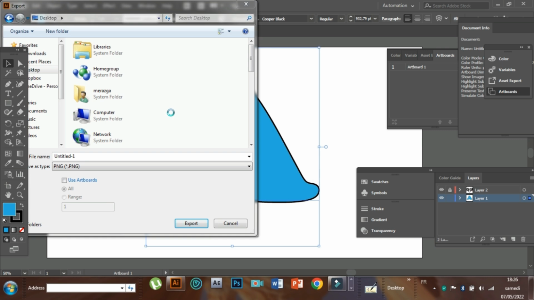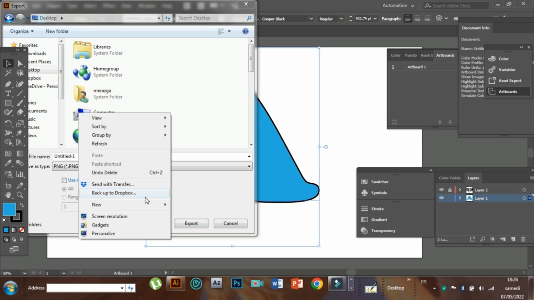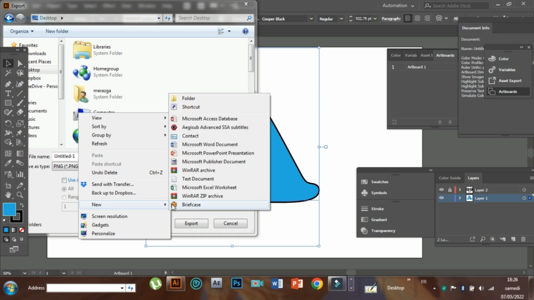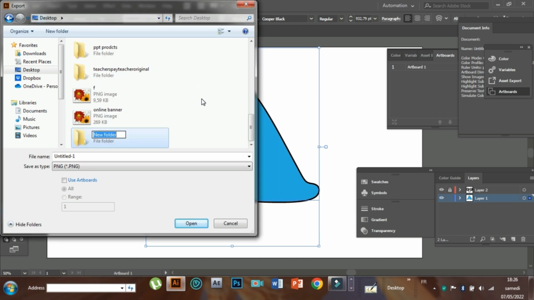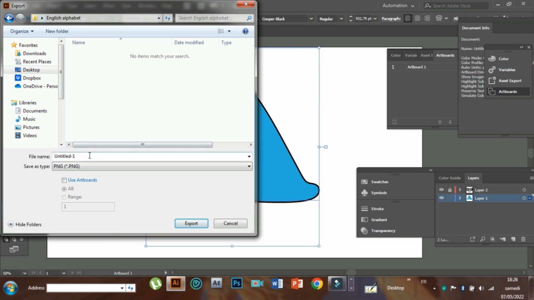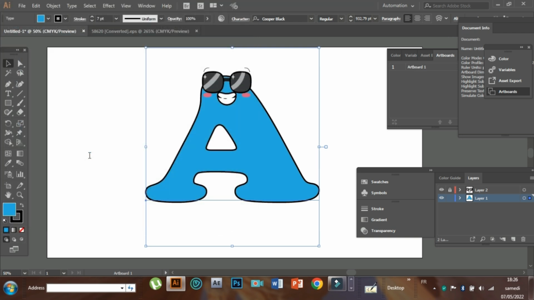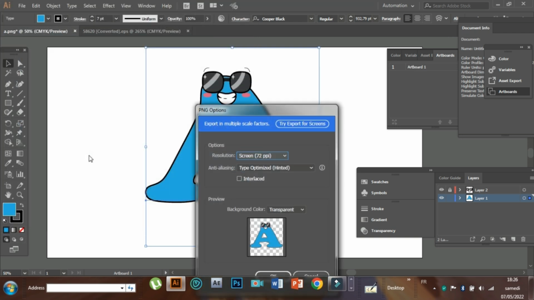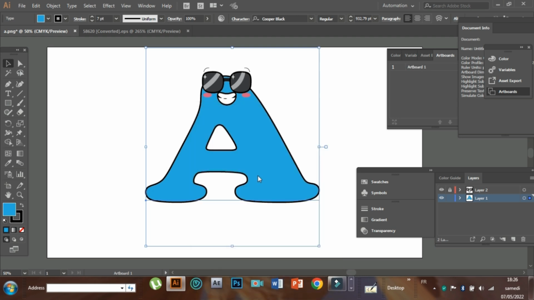I'm going to export, name it English alphabet. So whenever you search for it on your PC, you will find it: English alphabet. You can use a capital letter here, like that. Then you click and you name it A. It's PNG, which means it has no background. Great. Now, for example, you want to change it into a B.